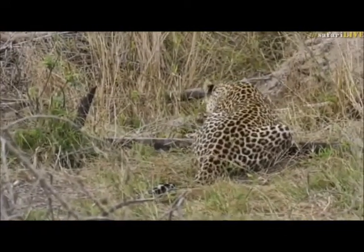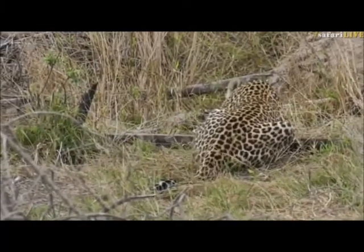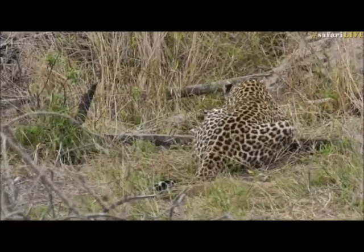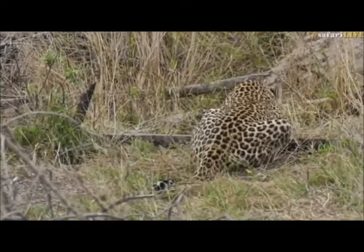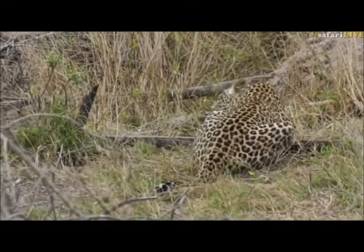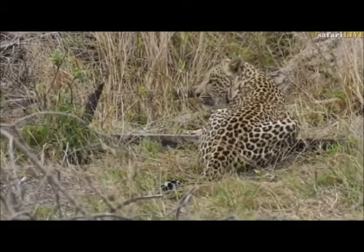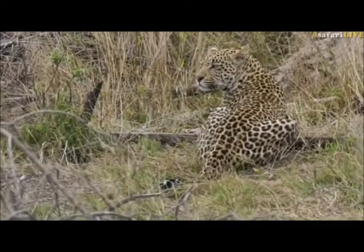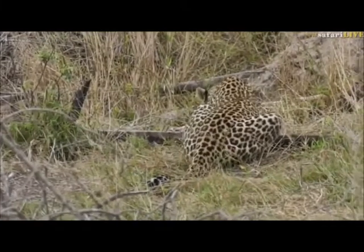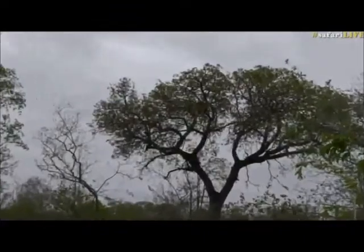At the moment, Tingana probably knows that he's much bigger than these 2, and therefore doesn't have to worry about anything and doesn't have to be too stressed about their threat. But once they get a little bit bigger and they're starting to vocalize, mate, scent bark, then you'll find Tingana is going to try and push them out. But this is just ridiculous. I actually can't believe that we have 3 male leopards in one sighting and that they are so relaxed. That is the key to this whole thing, that they are absolutely chilled.